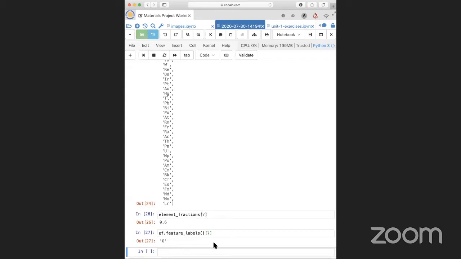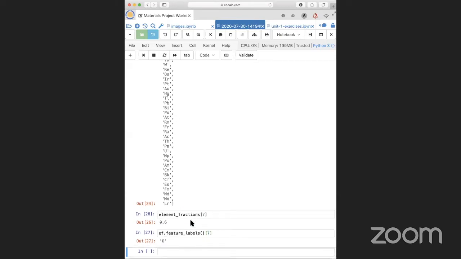In general, you're going to be dealing with data frames, and these data frames are going to contain many different compositions simultaneously. The nice thing about these featureizers is that they have utility functions for generating features for a whole data frame of particular objects. And so all these featureizers implement the featureize data frame function. So let's try it using this element fraction featureizer.